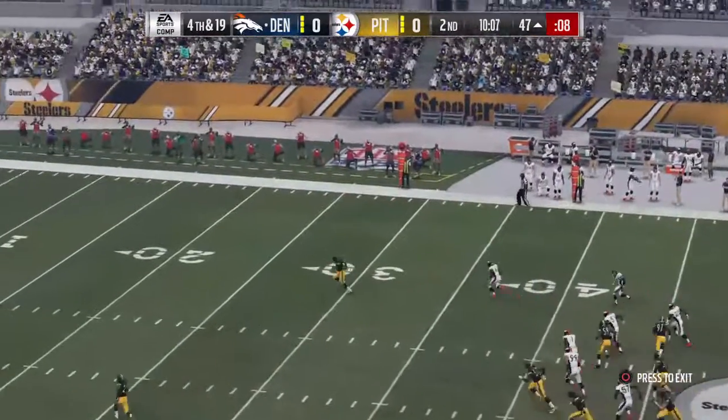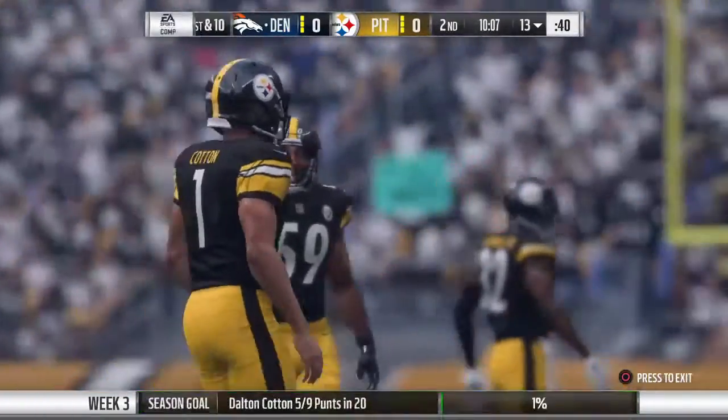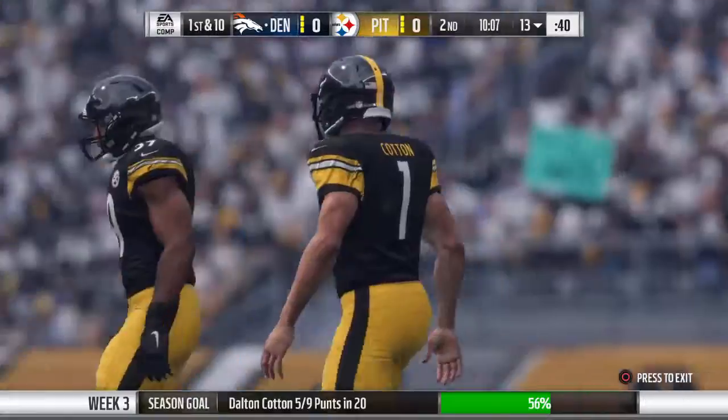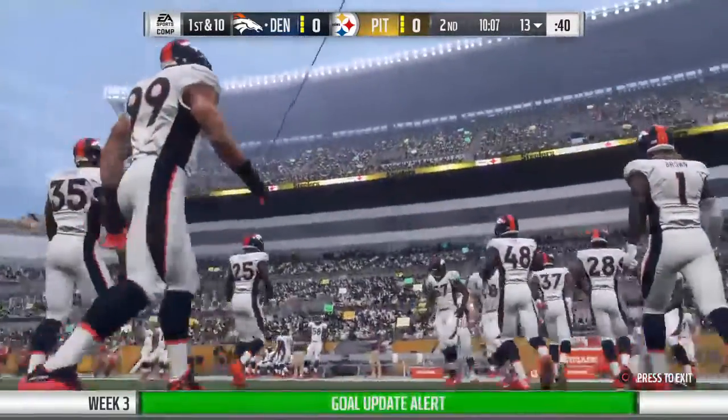And he uncorks a beauty. Best of the day. And they'll play keep away from the returner as this one will be marked out of bounds at the 13-yard line. Pretty good spot. And Denver getting set to take the field.